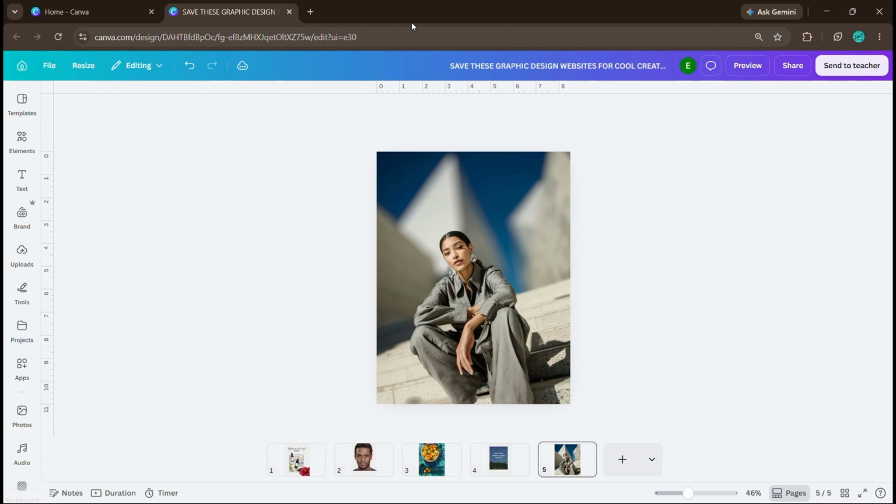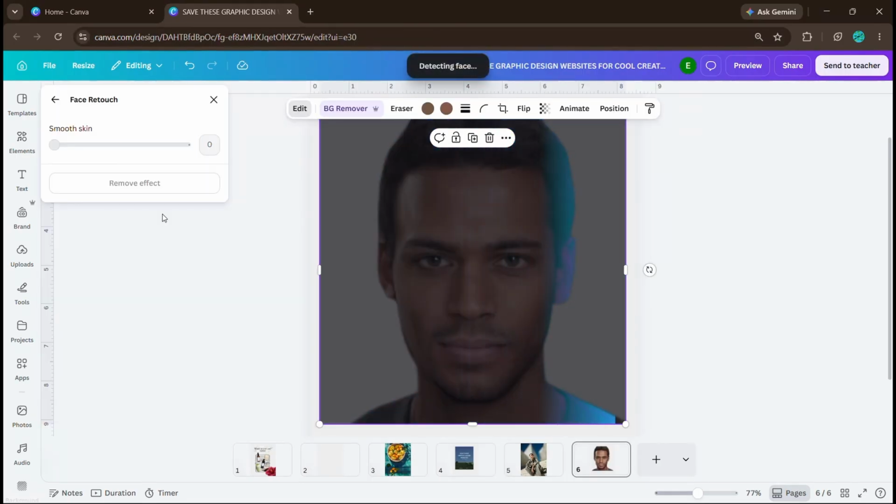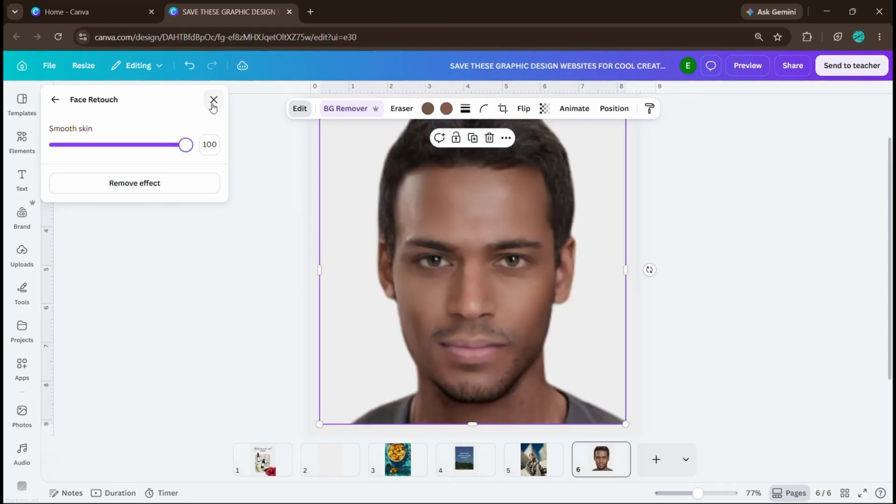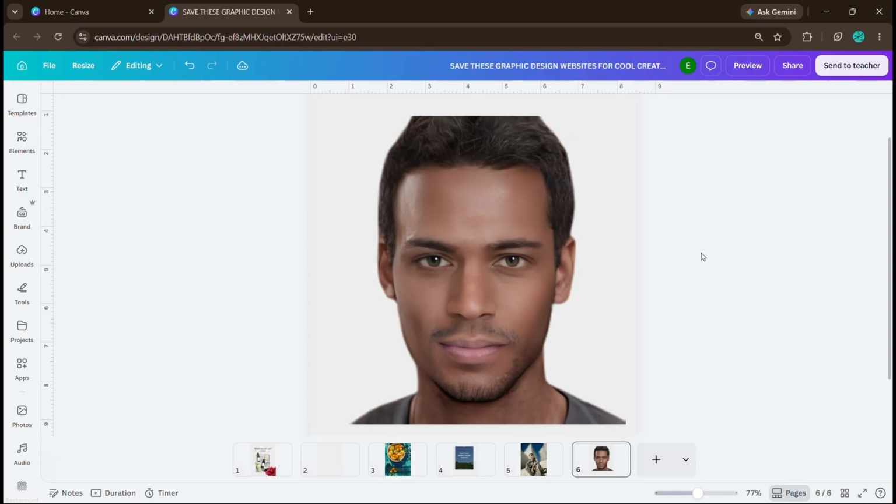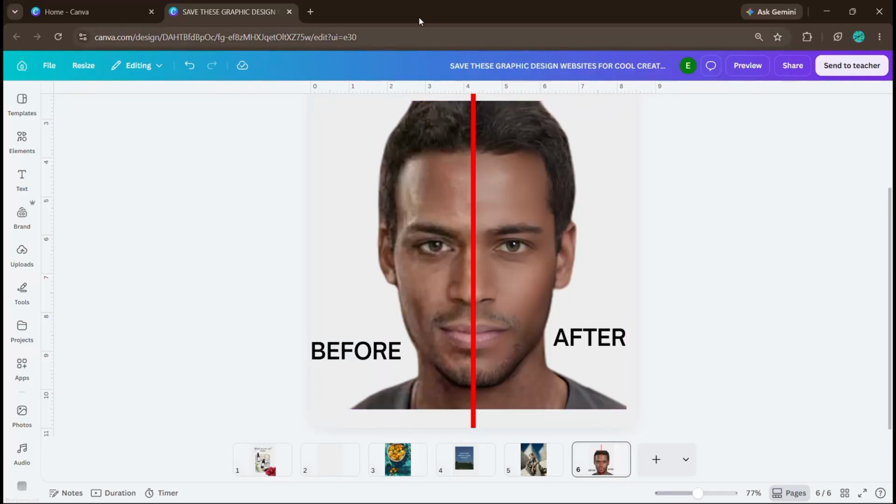And since we're talking about portraits, you cannot miss this next feature we have, which is the face retouching tool. This one works total wonders for your images. This is not just like other auto-enhance applications that change your face. This tool smoothens and elevates your complexion in the most natural way possible.